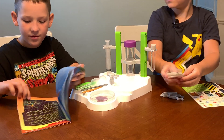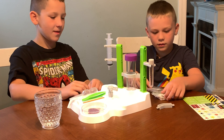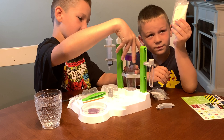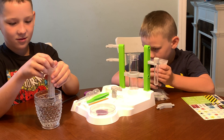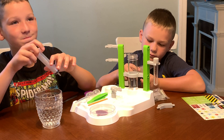Let's get this book opened up and we're going to do experiment number one. In order to do the first experiment, we have to prepare the yellow Alien Slime. First, we're going to take the cap off the purple test tube. And then we're going to fill the syringe with 75 milliliters of water. We already filled the test tube twice with the syringe. Now we're going to do the last one.